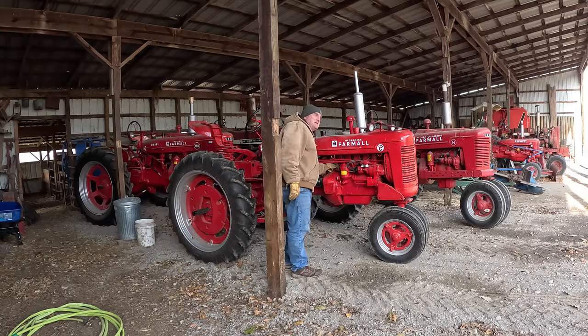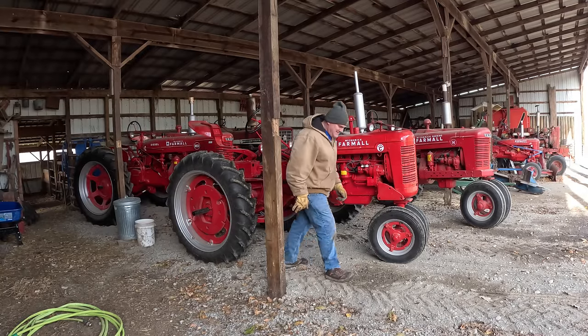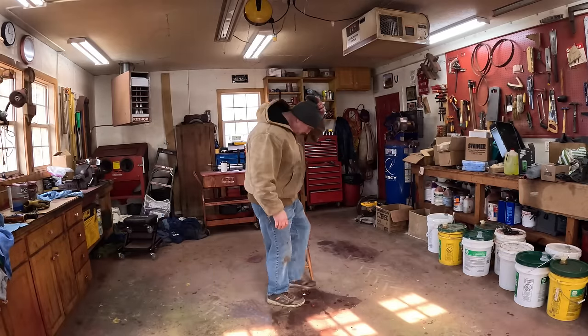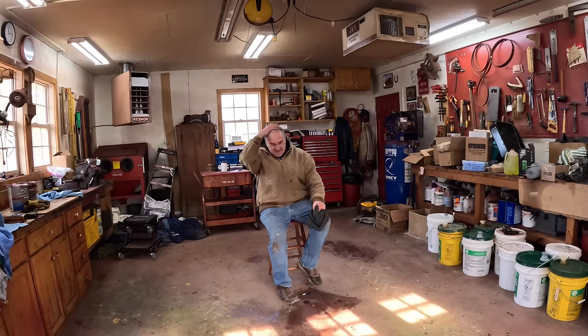Another good job done. My shop is empty. That finishes the four fix-it jobs that I had for this fall: the H, the 656, the manure spreader, and the Super C. They're all done, the little projects. Now it's on to the big project.